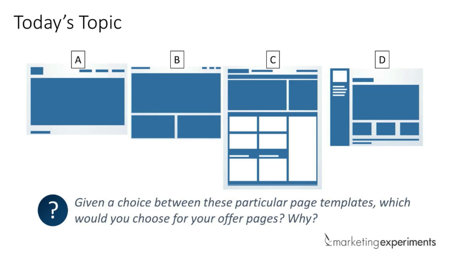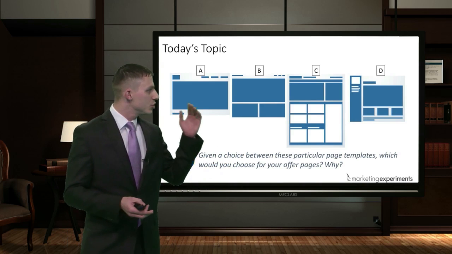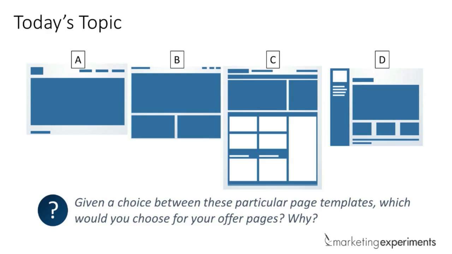I'm watching your feedback. Somebody says A, Victor says A, a lot of A's. We got some B's, got a D, a B, a D, an A. I see the results coming in, and really, it's kind of a mishmash here. I don't see one particular version over another. Let me ask you a quick question: why? Give me just a couple of words, why would you choose one over the other? I'm taking a closer look. We've got message, clarity and focus. C is too busy, I like it clear. Simplicity. Here are the different reasons. What else do we have? Thought sequence. Okay, excellent.